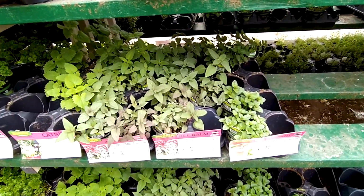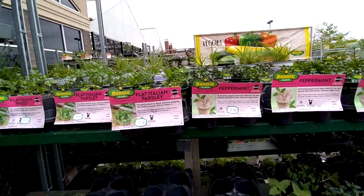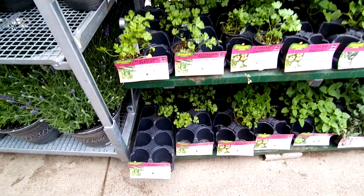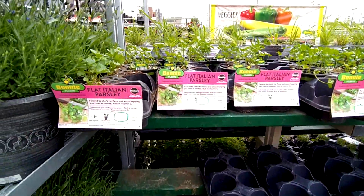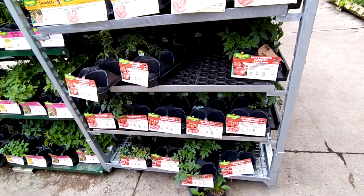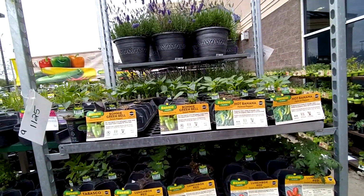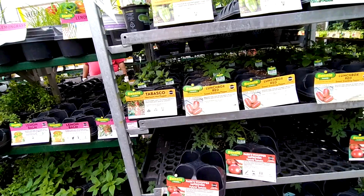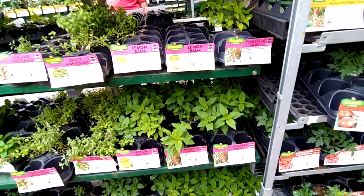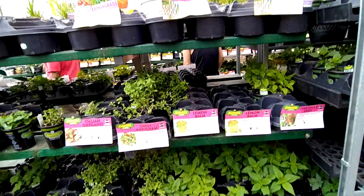Bee balms? I don't know. Peppermint. Peppermint's good for all kinds of good stuff, right? Parsley. I don't know. Parsley's good. But then if you don't use it and you want to winter it over and take it inside, you can have some problems. Oh, here's a social distancing warning again. So we got more peppers, hybrids, yay, some sweet peppers, yay. Pineapple sage, haven't heard of that. Lemon balm. Lemon balm, what's a lemon balm?